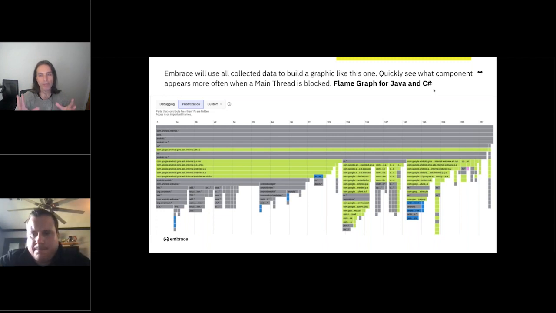So C# is your area. Embrace will help you build this graphic and this information, not just for the JVM, for the Java part, but also for the C code.